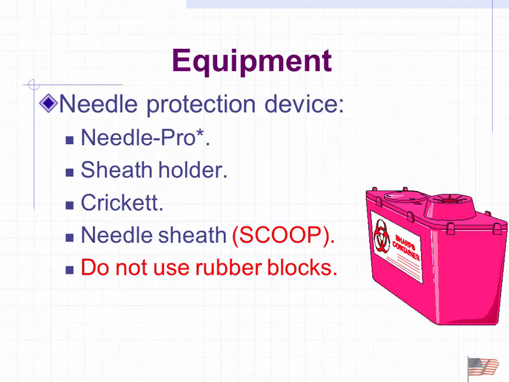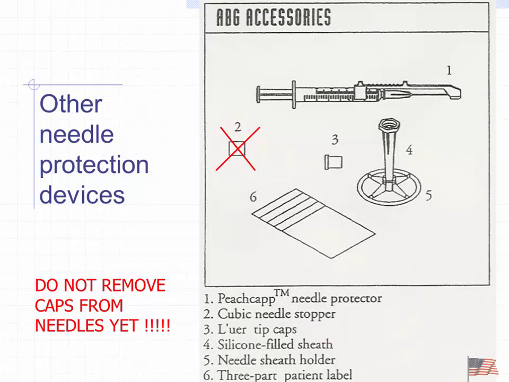We can also resheath the needle. You would never resheath a needle with 2 hands. It's always a one-handed procedure where the sheath is placed on the table and the needle is picked up, scooped up in that process. And I'll talk about the rubber blocks in a second. They're right there. Some kits come with these rubber blocks. The problem is that after I draw the blood, I push it into the rubber block, but the tendency is to go all the way through, and now I have exposed needle on the opposite side.